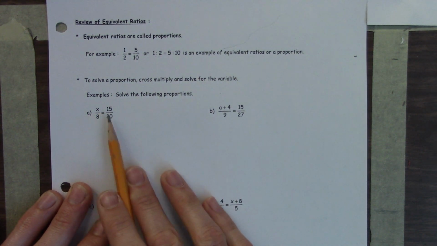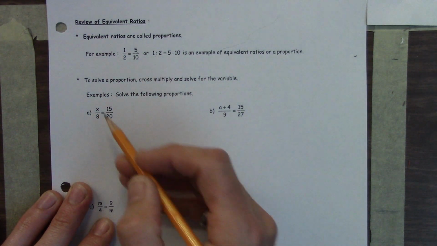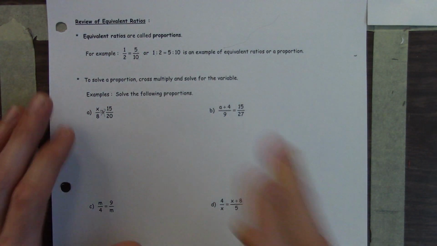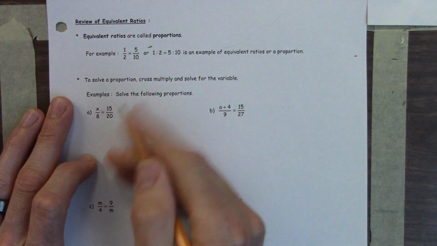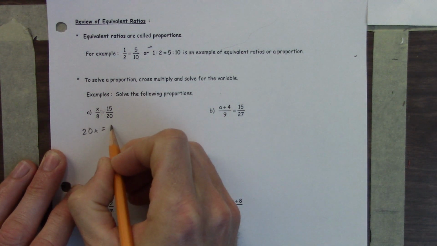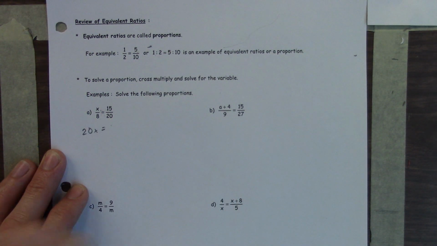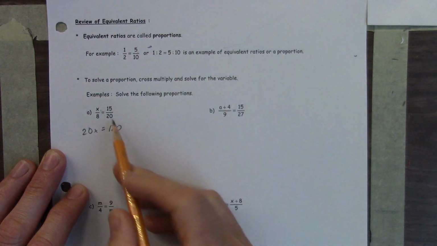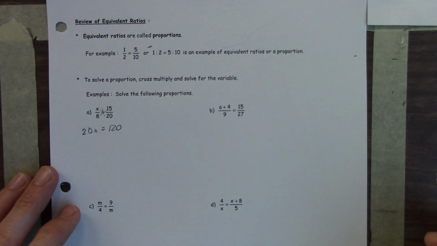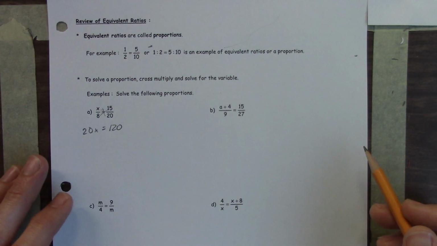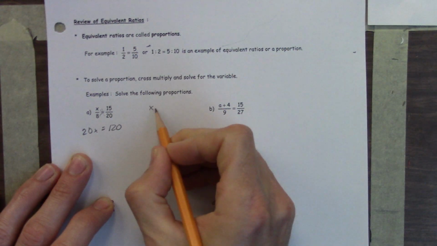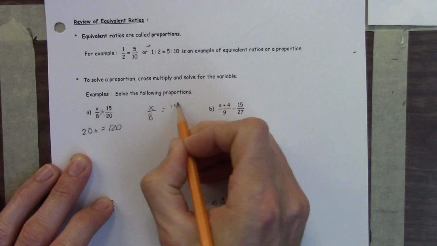So here we have two proportions. We want to solve for x. We're going to cross multiply. Okay, let's talk a little bit about what we're actually doing when we cross multiply. When we cross multiply this, we're going to get 20x equals 8 times 15, 120. That's what we're doing when we cross multiply. A lot of people love to cross multiply and they have no idea why or when or what they're doing. They just cross multiply. It's fun to do. What are we actually doing here when we cross multiply? I'm going to write it out over here. X over 8 equals 15 over 20.